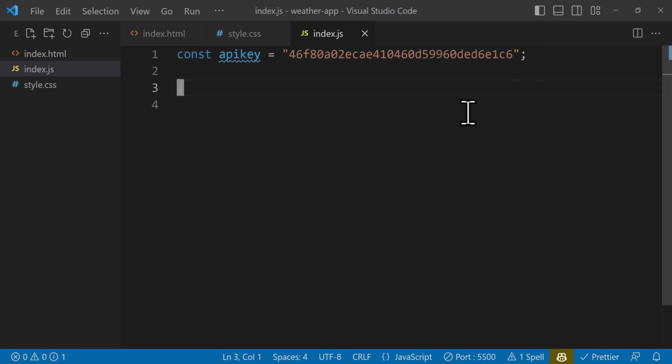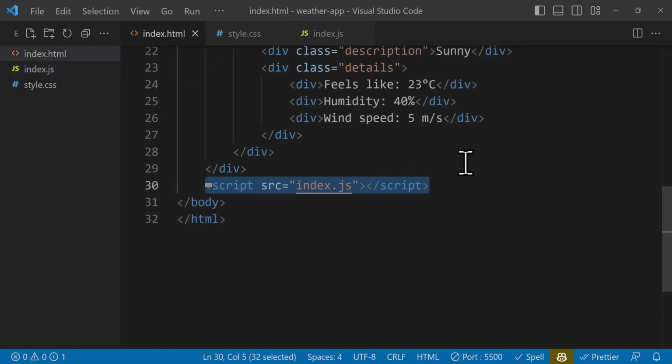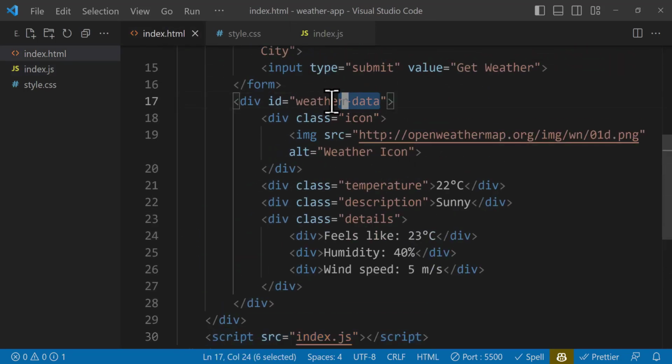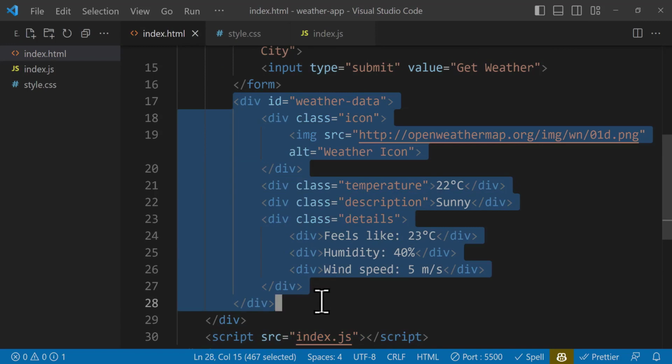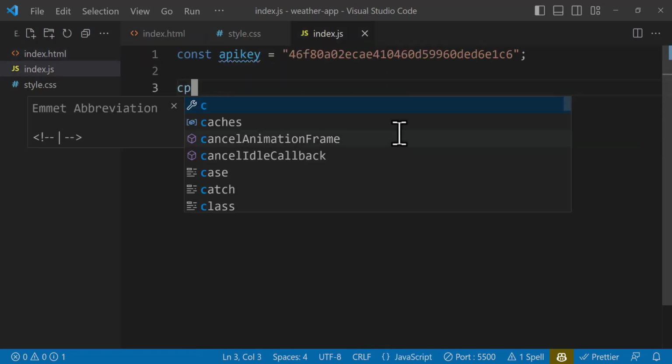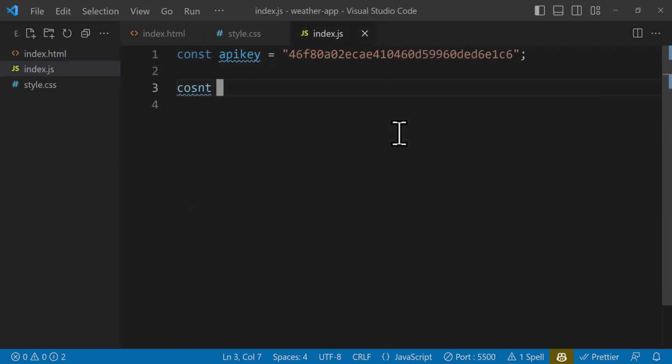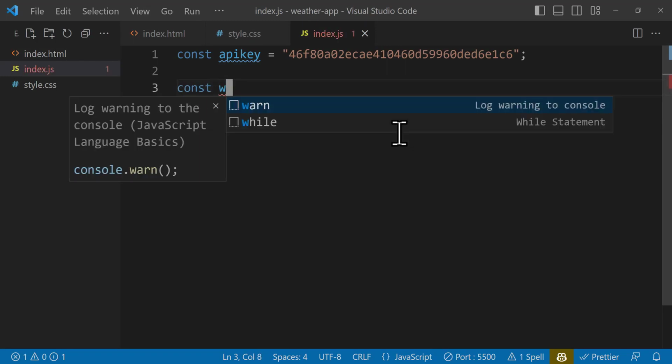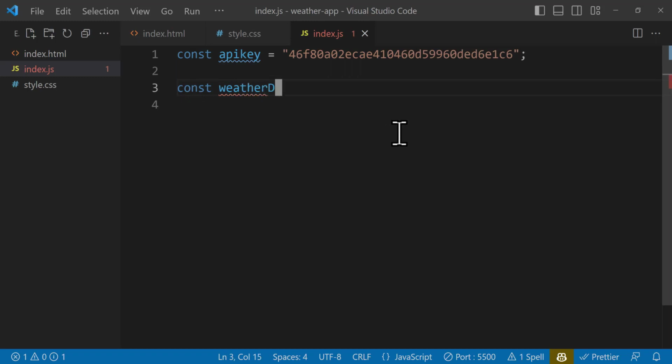So we need to get some of the elements inside the HTML, including this weather data. We need to manipulate all the information here and substitute it with the one that we're going to create and get from the API. So I'm going to bring this one, the weather data. So let's first bring this element here. As we know the ID, it's very simple. We just want to put a name for it. We just call it weather. It should be camel case, weather data. We can just say weather data element.